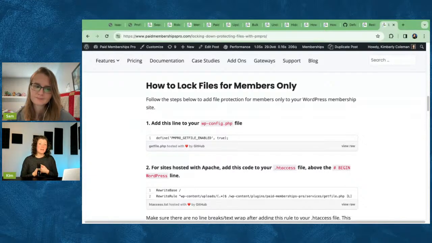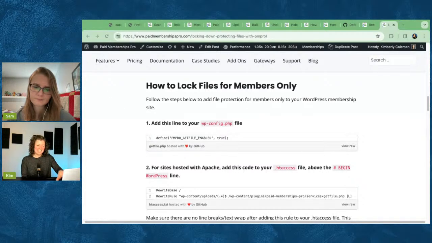It's on our radar this year to figure this out in core. We have kind of unlocked how we think we want to do it. We have a plan for how we want to do it. So this might be a thing of the past, this needing to do this level of protection at the file level, at the server level, outside of WordPress. But I can't promise it. If Jason's watching, he's going to say, why'd you say that?